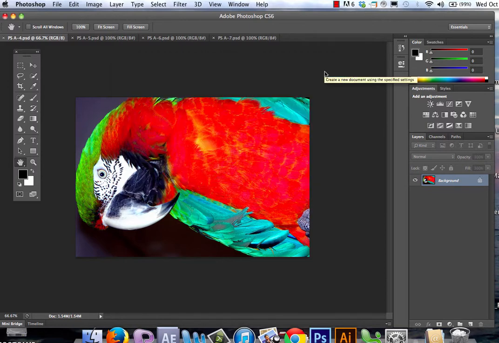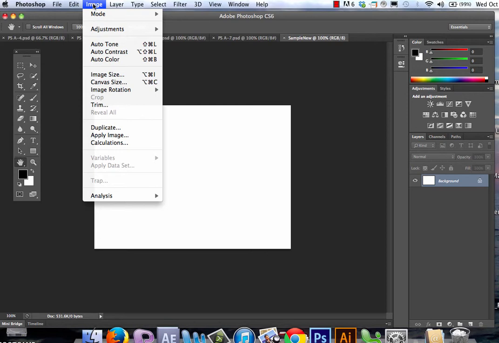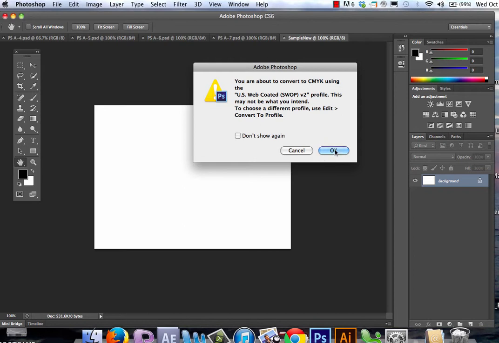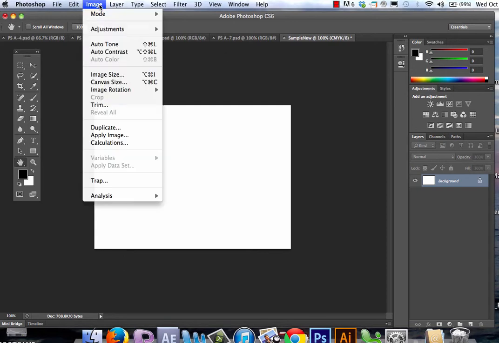As I click OK, it opens up a new file, and there is the actual image that I selected. If I go to the Image menu and mouse over Mode, there is the screen that tells you what mode you are in. If I changed my mind and didn't want RGB mode but wanted CMYK color mode, I could make that change here. It converts that, so you're going from RGB mode to CMYK color mode. Then you can go back to the image.